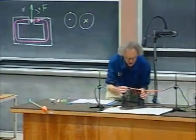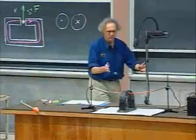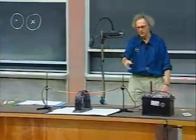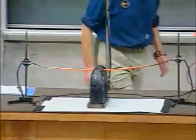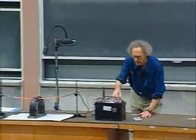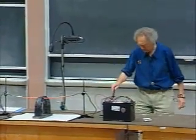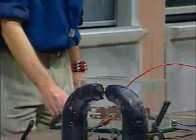So you'll see it now slightly different from the way I have drawn it. I've drawn you the magnet looking this way, but it's of course much nicer for you to see it this way. So you see the wire, and there is the magnet. And now I'm going to run a few hundred amperes through that wire, and then it either will jump up or it will jump down, and then I will reverse the current, and then the opposite thing will happen. Okay, we ready for this? 3, 2, 1, 0. Notice there was a distinct force down. The force was so high that it even pulled down the supports.